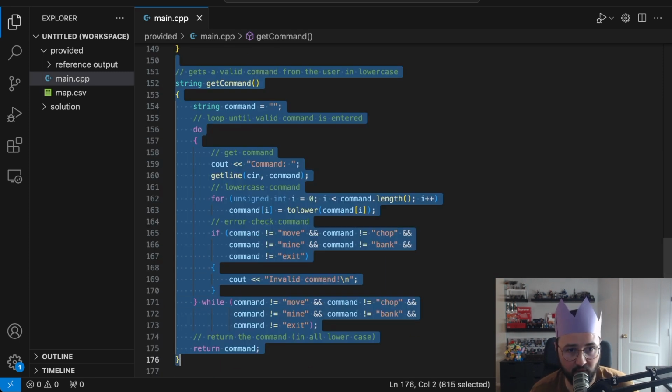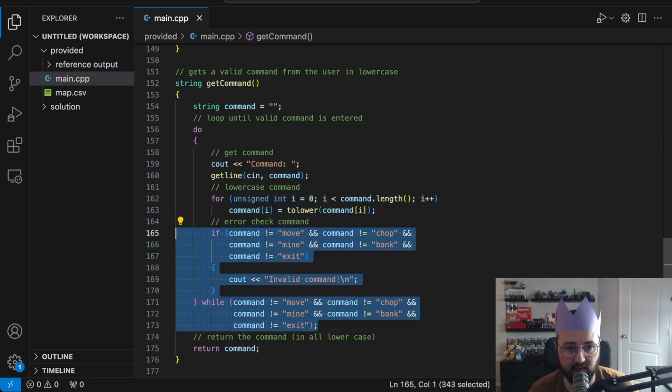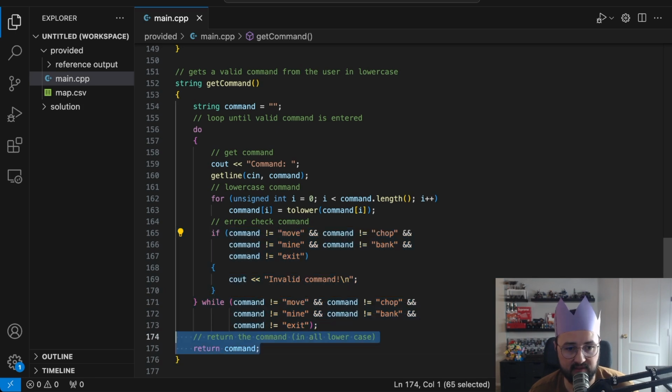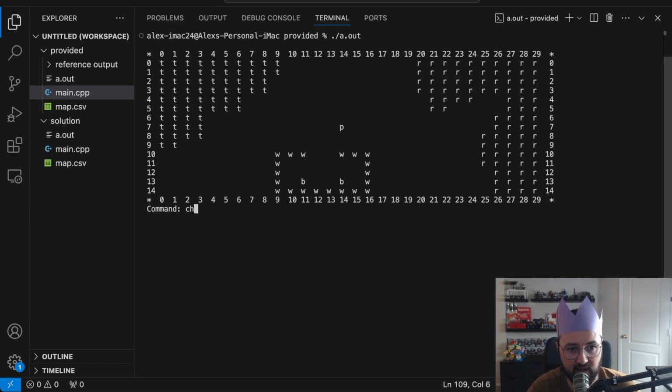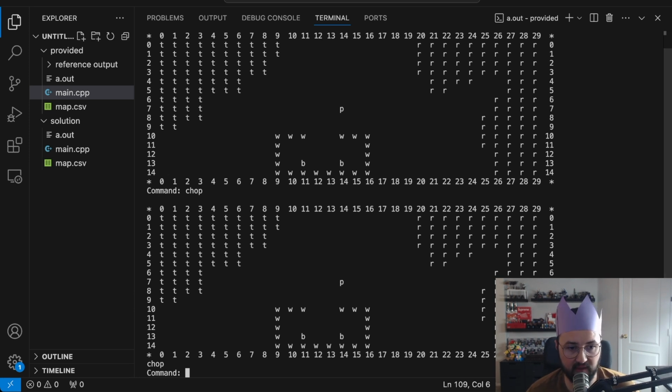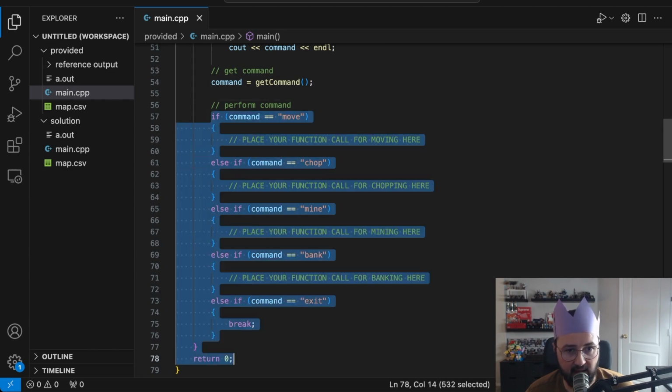Because it's provided for you. And in that function, it asks for a command, reads that command in as a string, lowercases all of the characters within the command, and then verifies that it's a valid command and only returns that lowercase command if it is a valid command. So since all of our game mechanics are currently doing nothing, if I enter a command over here, it will just output the command that got entered and then ask for a new command, because again, the mechanics are doing nothing right now.